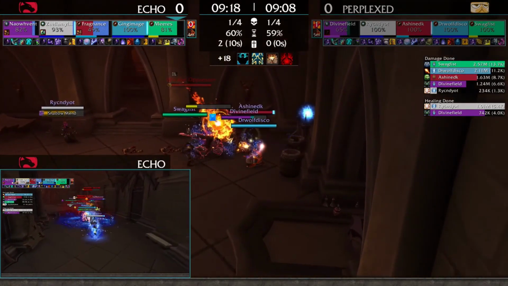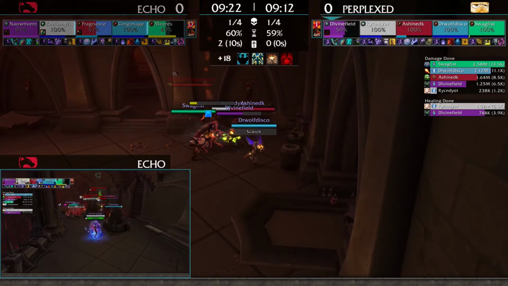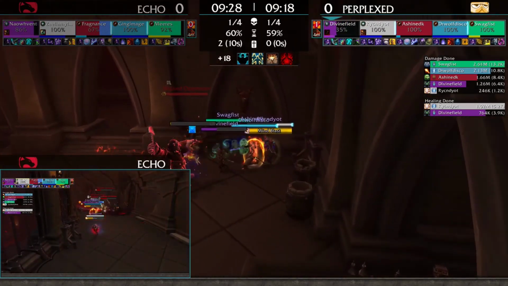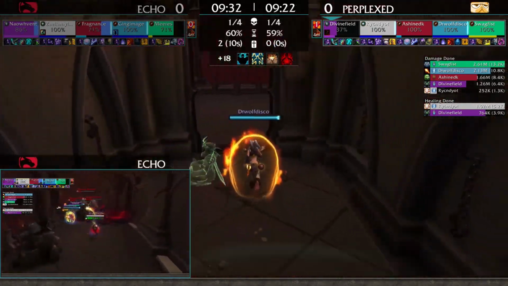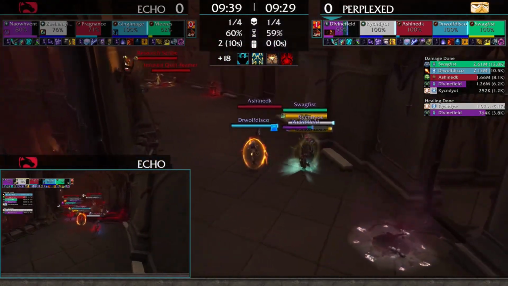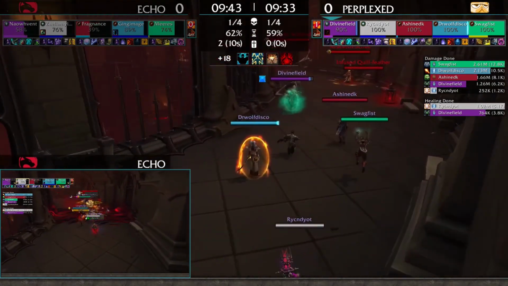Yeah, so I mean, this is a really good spot for Perplex to actually be in. It allows them to be able to catch up a little bit. Unfortunately enough, they don't have a Soothe in their comp, and these non-elite mobs have an enrage effect that bolsters their HP by a lot. But if you dispel it off, they'll just die. Unfortunately, they don't have an enrage dispel, so they had to DPS down that guy through a lot of HP that they otherwise wouldn't have to.